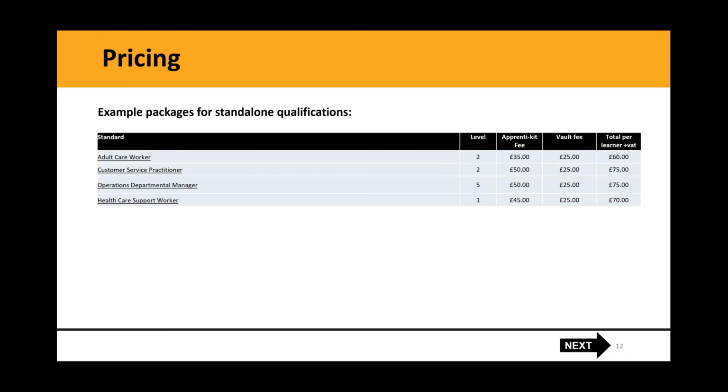Again, an indication for apprenticeship standards. So this is the cost of the learning resource, the kit, everything that you've seen. That team leader supervisor is huge, and this provides you with incredible value for money. The full structure for the learning resource in that format that we've seen today is covered by the apprenticeship fee. The cost of Vault at £25 gives you an overall fee per learner when you register or upload or start to learn on Vault.